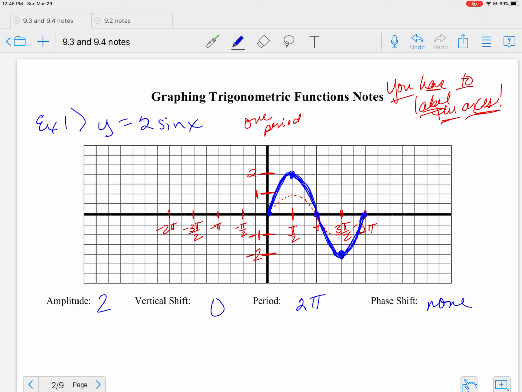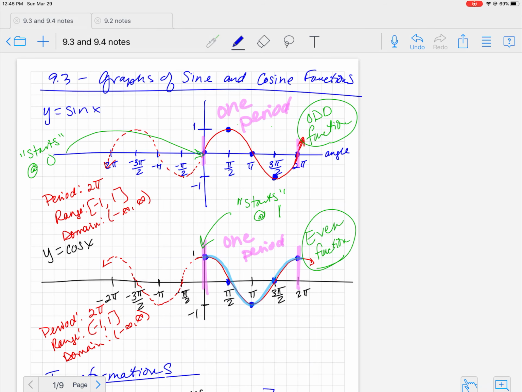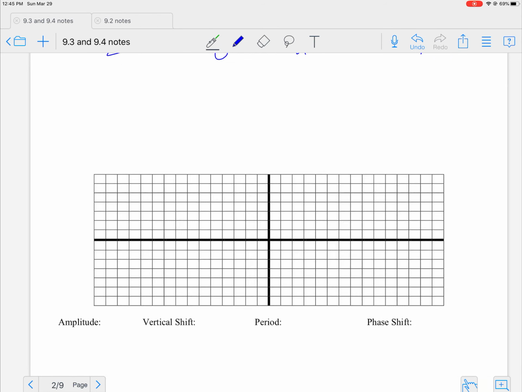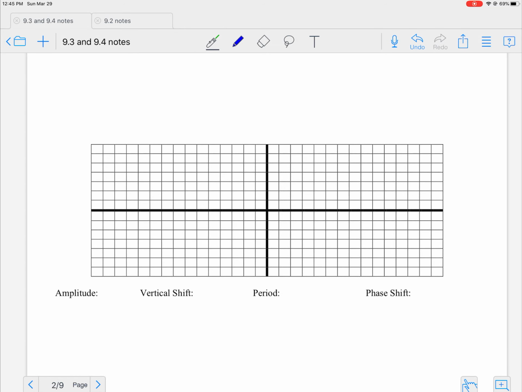I now have that. That is y is equal to 2 sine of x. I'm just taking it and vertically stretching it with that amplitude of 2. Right? Not too bad. The big deal, and I'm going to go back here, is when you're looking at this, hitting that main period, that main unit circle period, then you transform from there. Okay, let's try another one. So that's a vertical shift or amplitude.